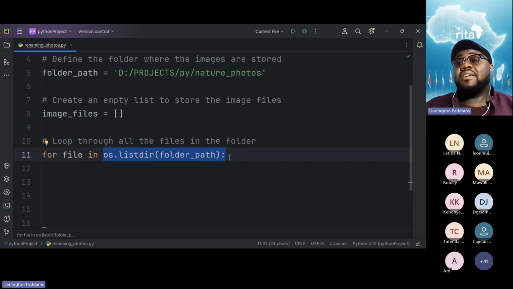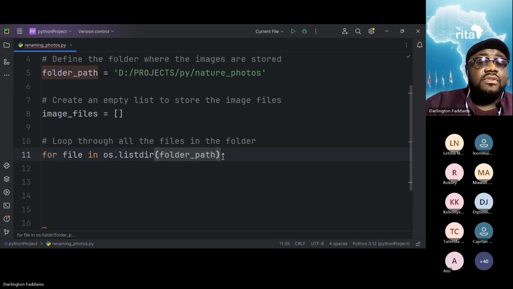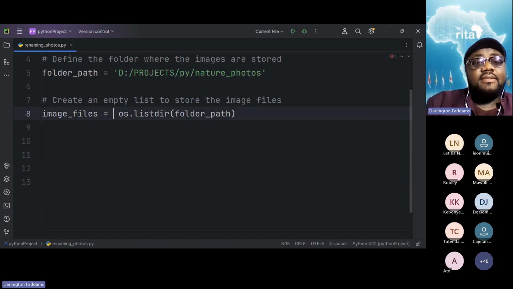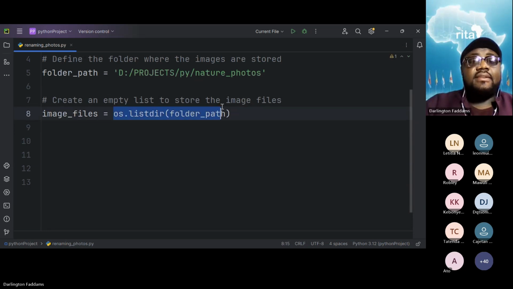We can do this in a very simple way. Let me do this in a simple way, and later I'll show you the long way. In a simple way, we know that this is already a list, okay? So what we can do is just give this to this, and we are done with step 2. We are saying that this should be stored here.